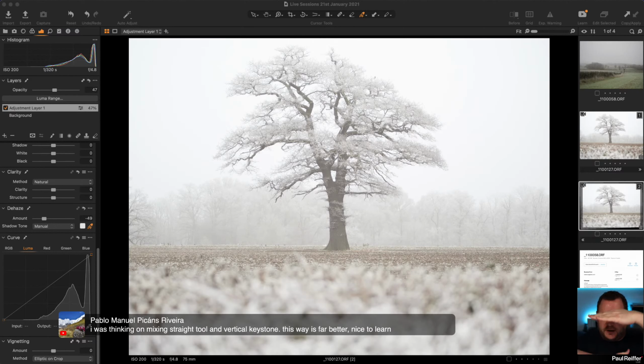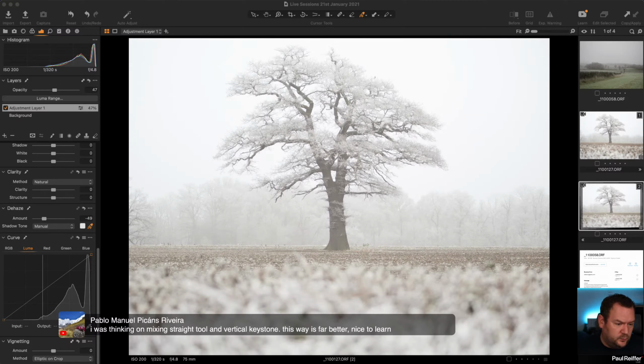If you're trying to stretch a horizon or trying to make a horizon level, especially what you'll find is on rivers, when you're photographing a river and the river goes away from you, rather than rotating it, which means everything then leans, you can use your keystone tool to pull it towards you in the same way that you can use tilt-shift lenses on cameras to do it. We can just do it with a keystone tool instead.